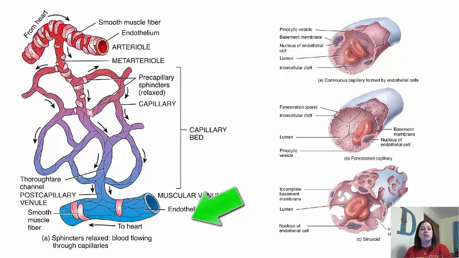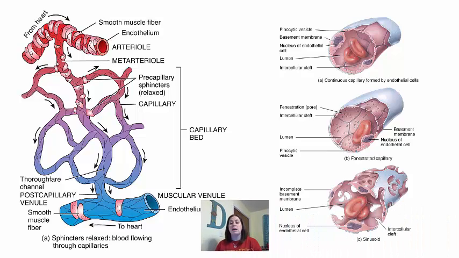Again, you're going to see a color change here when we're talking about this being in our tissues. Normally, arteries carry oxygen-rich blood and veins carry oxygen-poor blood back to the heart. The only difference is in the pulmonary circulation. Since we're going to be going to the lungs to drop the carbon dioxide and pick up the oxygen, those colors are reversed. Over here in this particular picture on your right-hand side are the three types of capillaries.